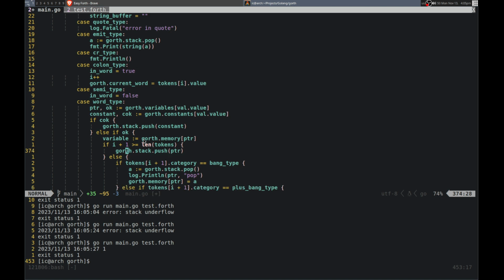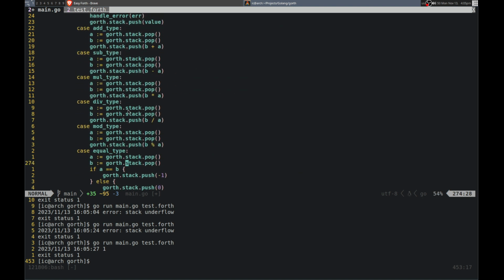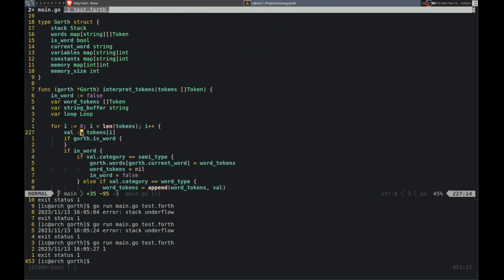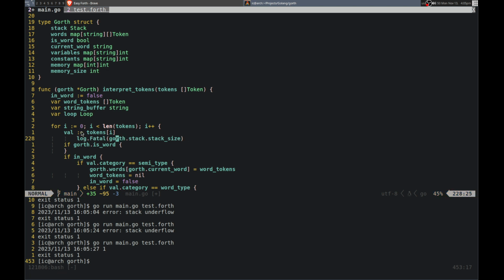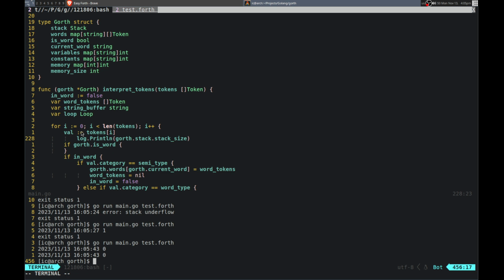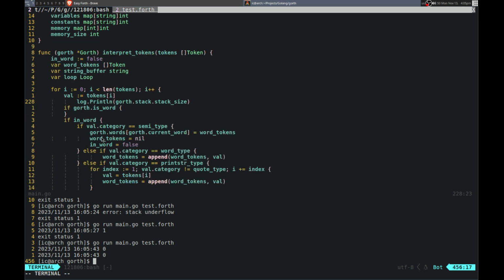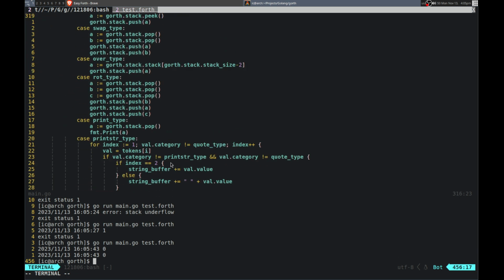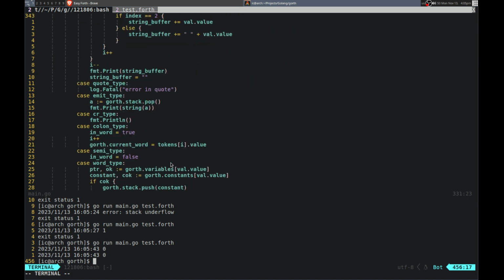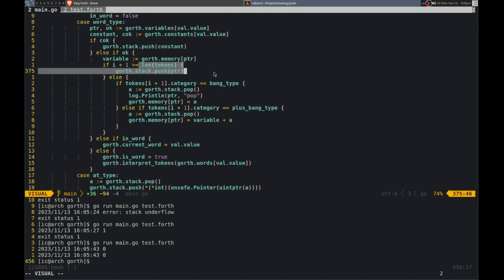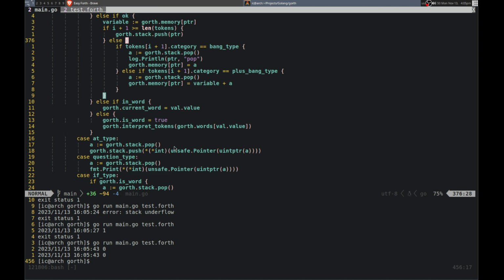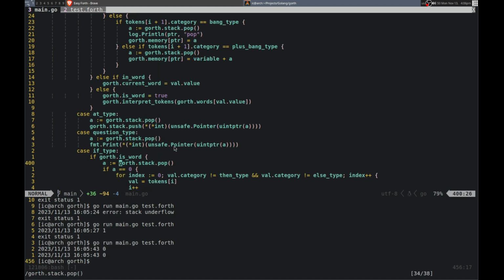So when does it become 0? Let me see. Let me print it up here. Not as a log.fatal though, but just as a print. It doesn't have to be log, but it doesn't matter. Okay, so the stack size 0 and then 0. So it goes back to 0 after this. After we set it here, we push. Why does it become 0? Let me go into stack.pop. And then actually no, it's just pop is what I want.